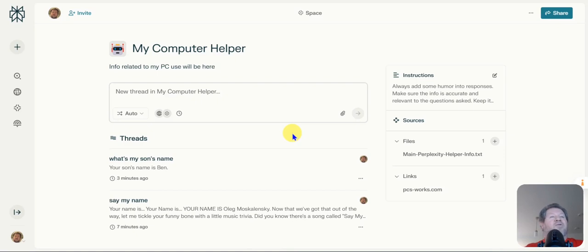The only caution I would say is don't set up hundreds of these spaces, because then again you have a problem: you're not going to be able to keep track of them unless you put them in some other space that'll be like the aggregate, or you put them in some other app to keep track of. But you should be able to get just a few set up that are really, really useful for you. And you can use them for business, you can use them for personal use, however you want to use them.